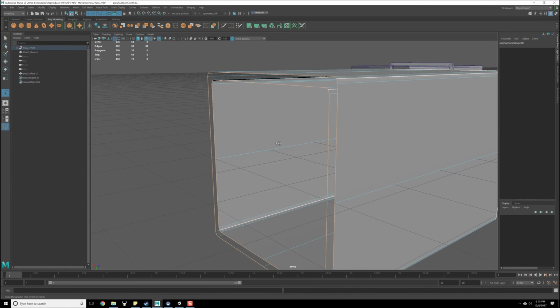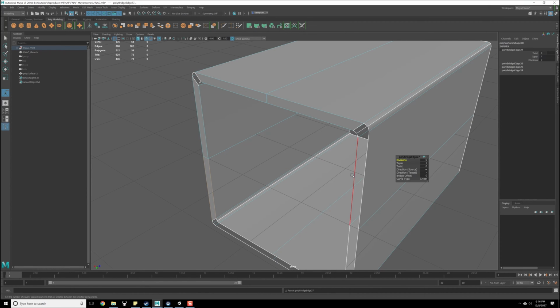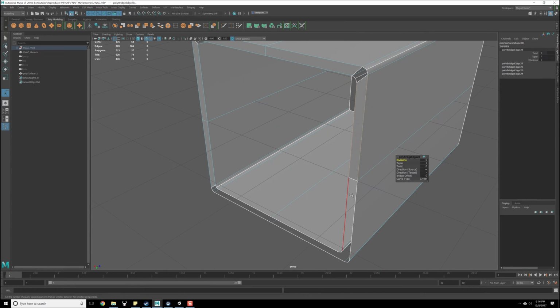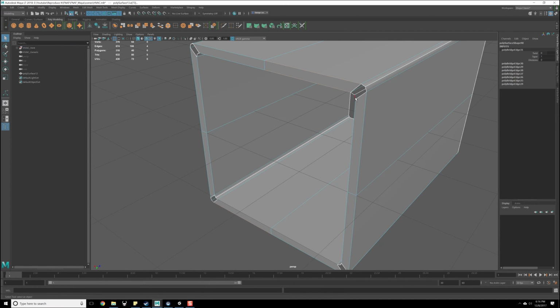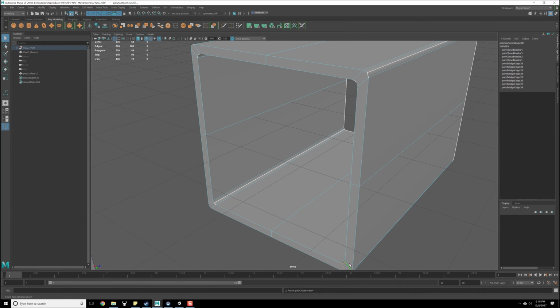No, it doesn't work. Okay, grab, bridge. And let's just fix this up real quick, the same way we did it before. I'm not going to care. I'm not going to take my time. Just get it done. And let's do some fill holes. And fill hole. G, G, and G.